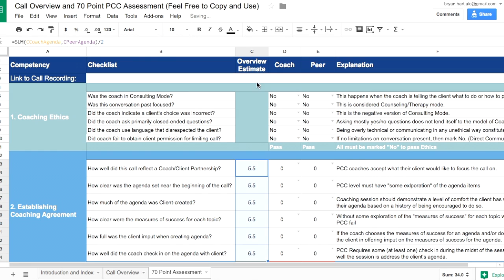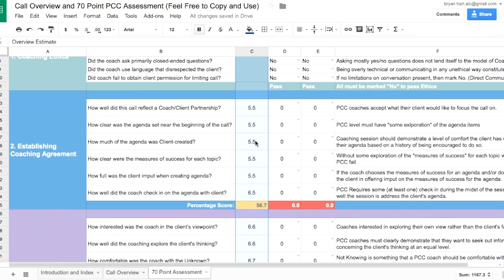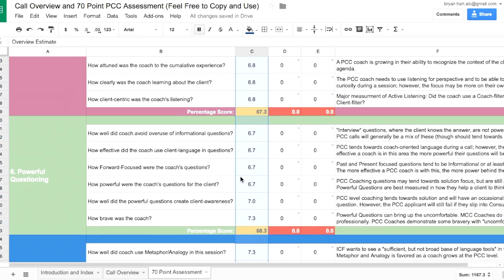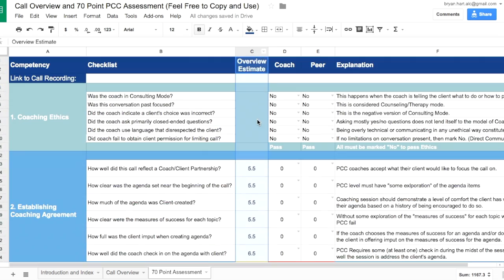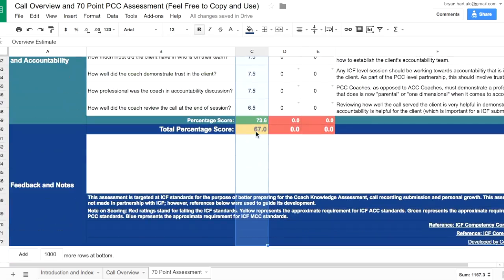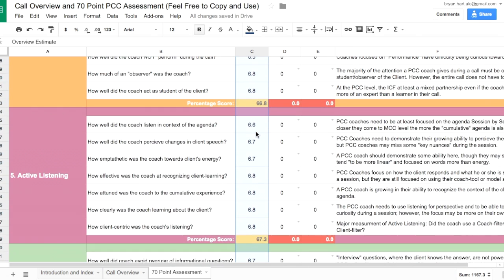Everything in the overview estimate is now pulling from the other sheet and giving some pretty accurate snapshots of what you would likely see yourself hit in each of these questions based on how you did on the overview. So this overview estimate is mainly here to help you see whether or not this call would be worthwhile to grade in a more in-depth way, because this whole 70-point assessment does take some time.